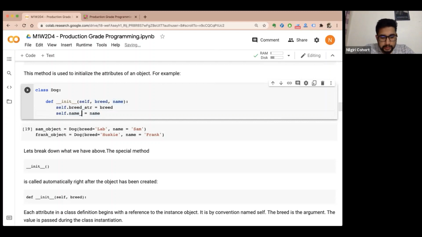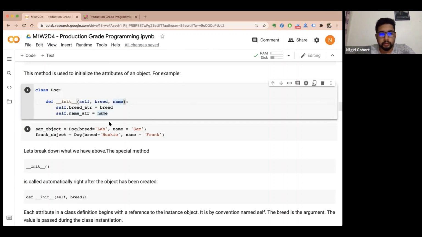What values these two attributes will take, the user has to provide. The user will provide breed and name, which will get stored in two variables called breed underscore atr and so on, denoting that these are the attributes that we want the dog class of objects to have.